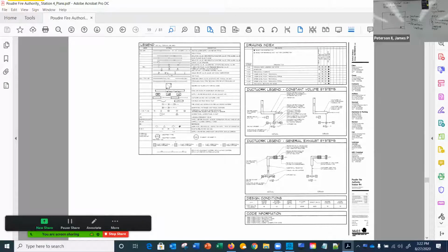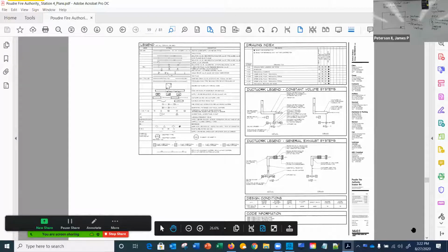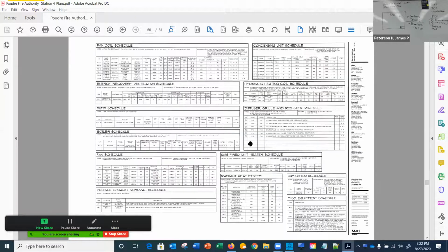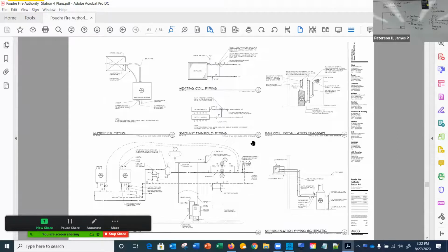Okay, so this is the first one that comes up with an M, so it's M0.1. And guess what? It kind of looks like their table of contents. I mean, there's not sheet numbers there, but they're giving you more symbols because their symbol world is different. Very different.